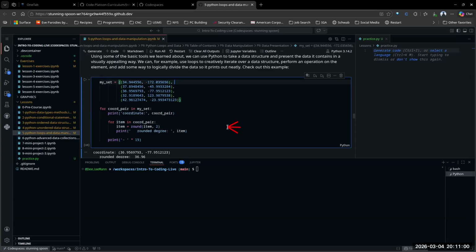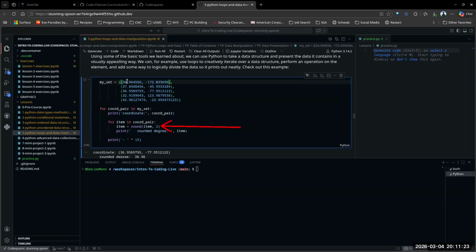We're also adding in the round function, if we remember that from our numeric functions. We're taking our item, which is one of these two elements. So our first time through, our item is this 34.9.